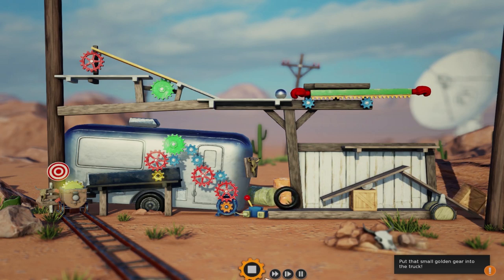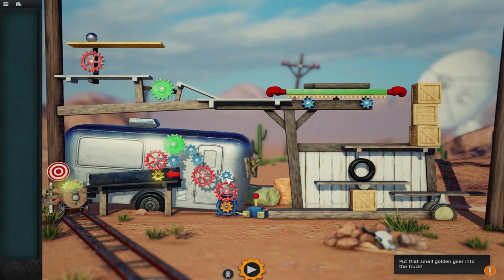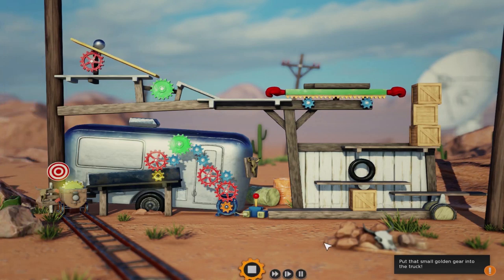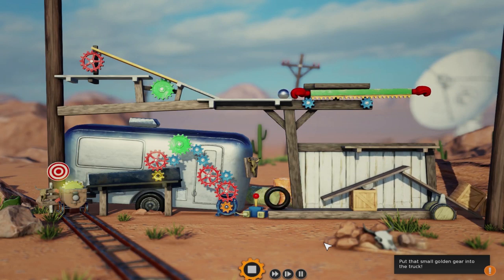What happened? Huh. It's like it got stuck. Maybe this has to be right here. And this needs to be moved over. And this one, maybe like that? Let's try that. Just scoot it just a little bit. Alright, and then it goes. Oh, it's so close!